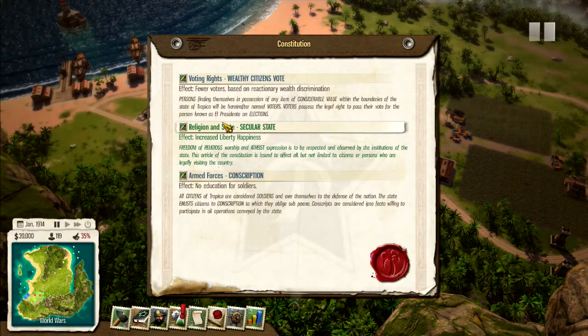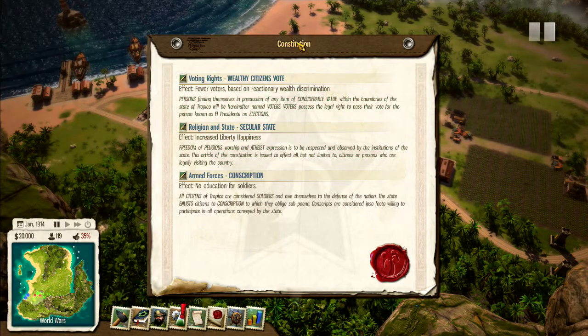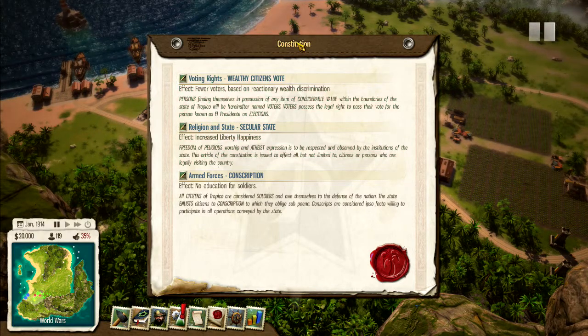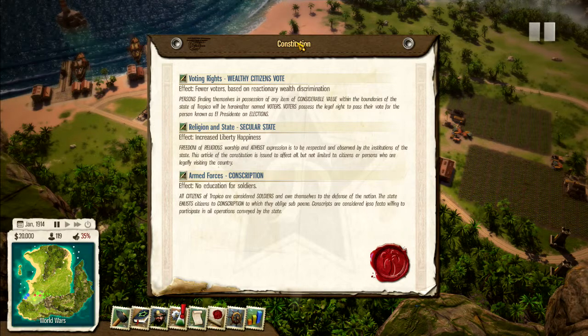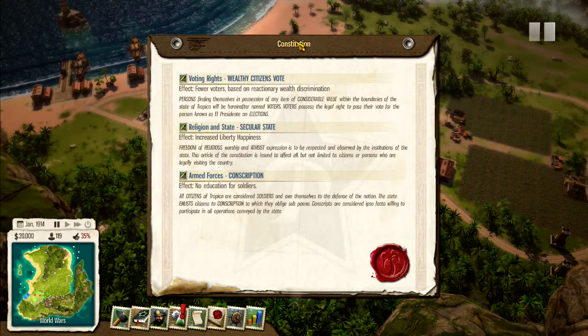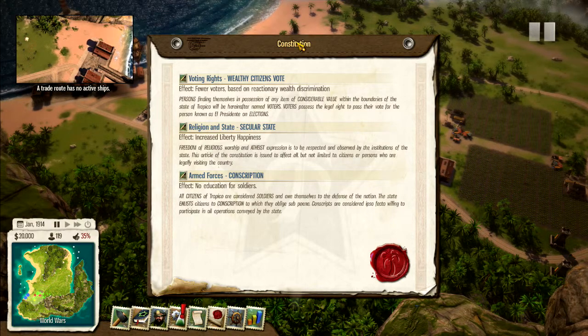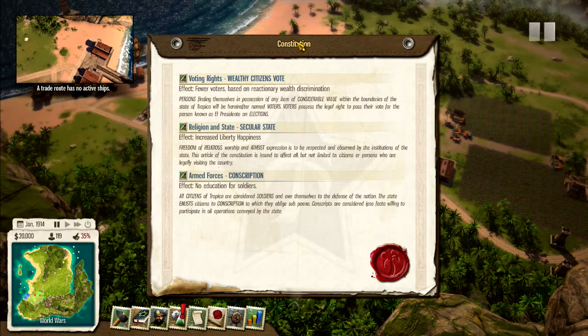This is Per Ardua's Let's Play of Tropico 5, and we're on the mission The Dogs of War, where our main objective is to build a massive military. And we are on the island of Puerto Coco, because that was the only island option they would give us for this mission. And, of course, one of the first things we have to do is set our constitution, because we've not run this island as an independent state yet.